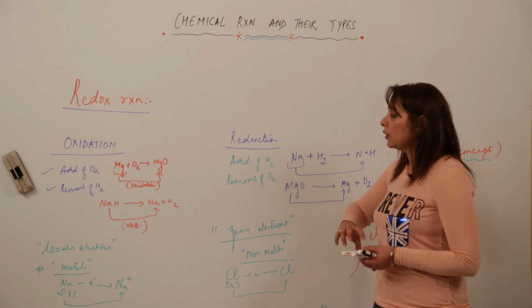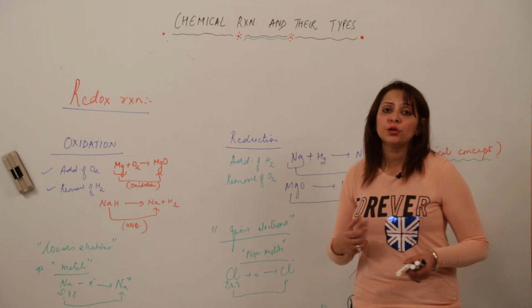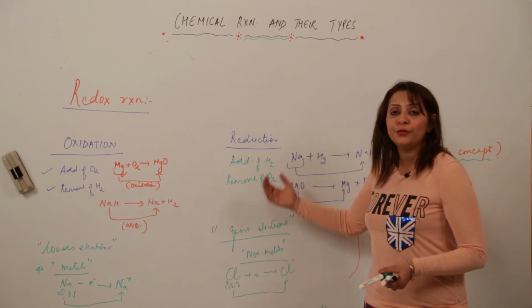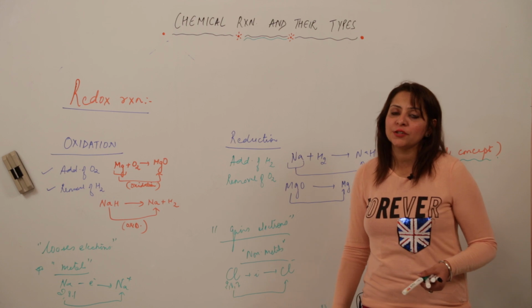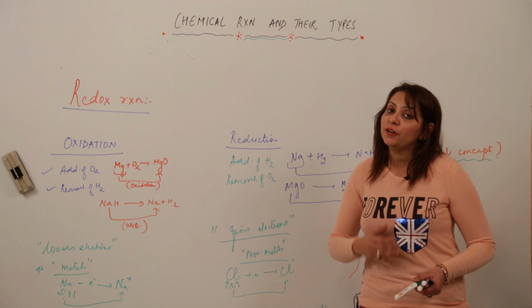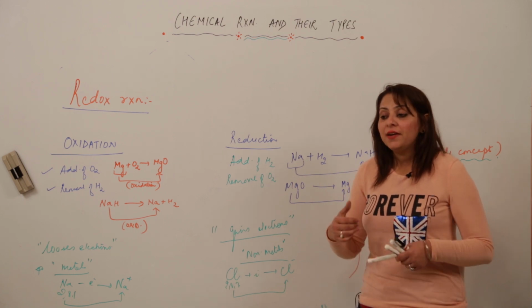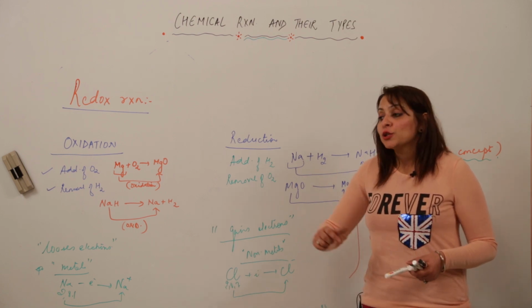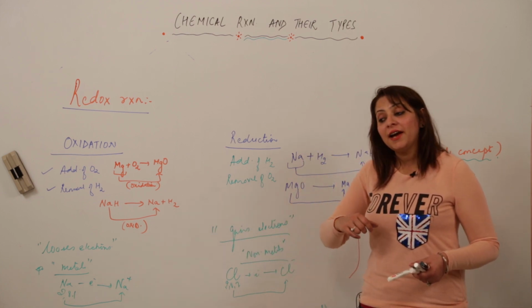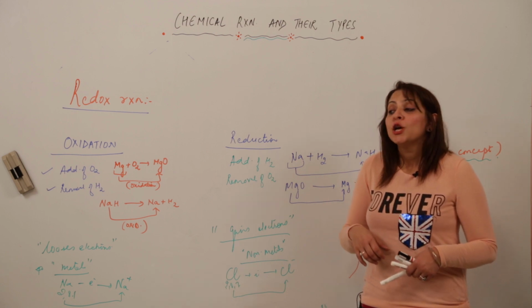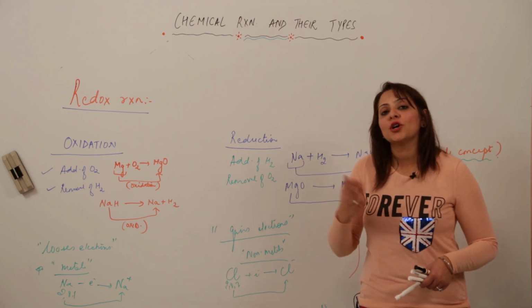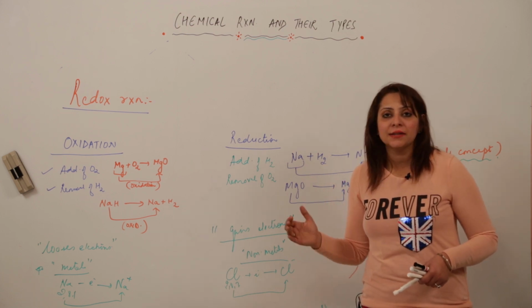Now you will be surprised to know that oxidation does not occur as such and reduction does not occur as such. Oxidation occurs at the cost of reduction and reduction occurs at the cost of oxidation. So in any reaction, if oxidation is taking place, simultaneously reduction will be taking place, because if there is an element which loses oxygen, there should be an element which accepts that oxygen, right? And similarly, when there is an element which needs an electron, there should be an element which can donate that electron. So oxidation and reduction go hand in hand, right?